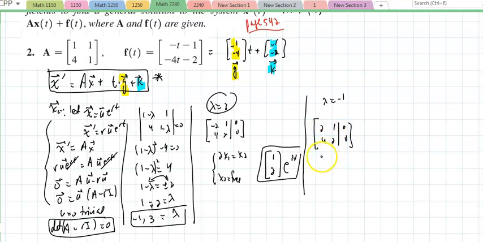by a negative 2 and add it. So negative 2 row 1 plus row 2 in row 2. And here I should have said twice row 1. Oh, something's not right. Lambda equal 3. Dang it. 1 minus 3 is negative 2, and 1 minus 3 is negative 2. There you go. If I take twice row 1 plus row 2 in row 2, then that will happen.